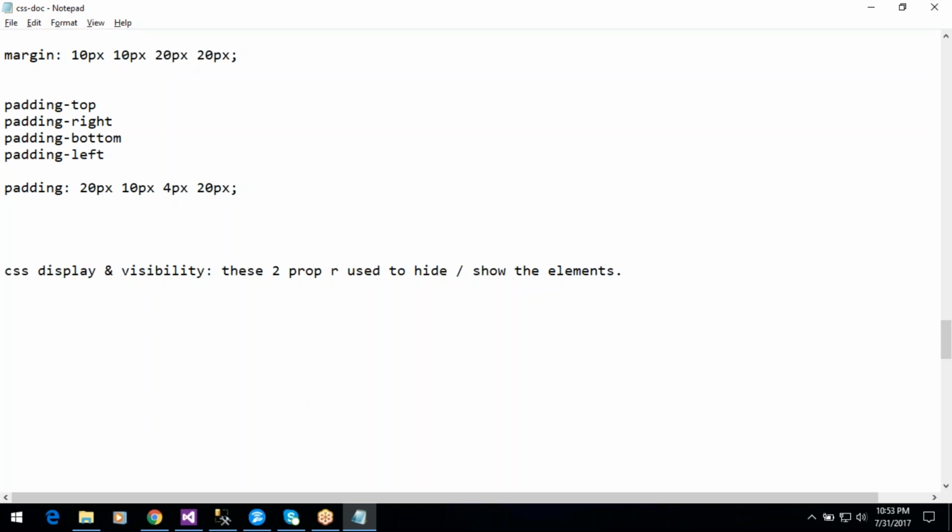So display property specifies how an element is displayed, and visibility property specifies if an element should be visible or hidden.